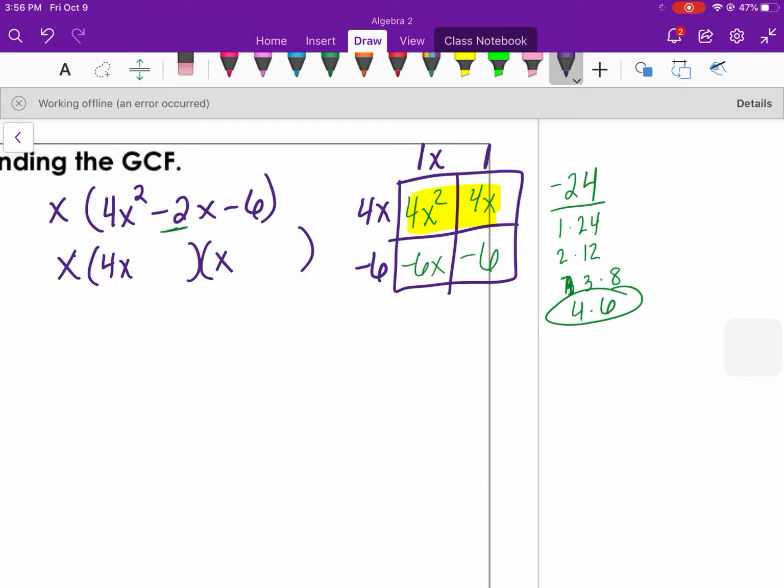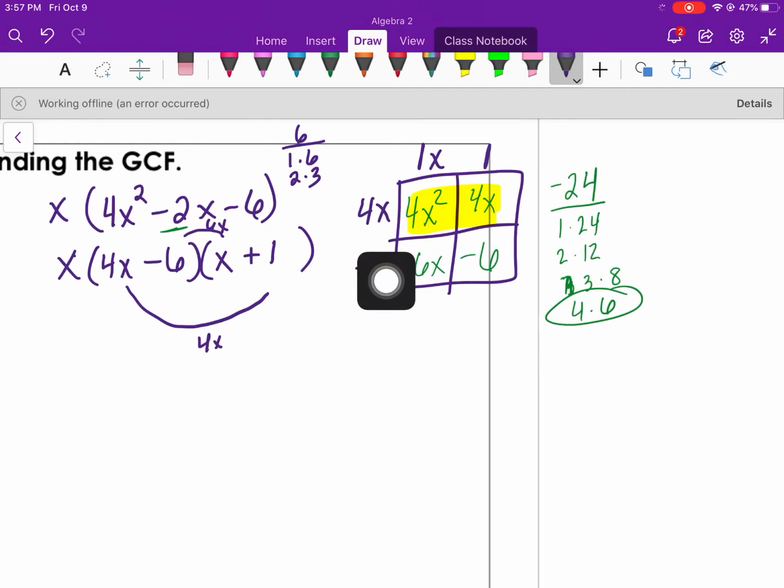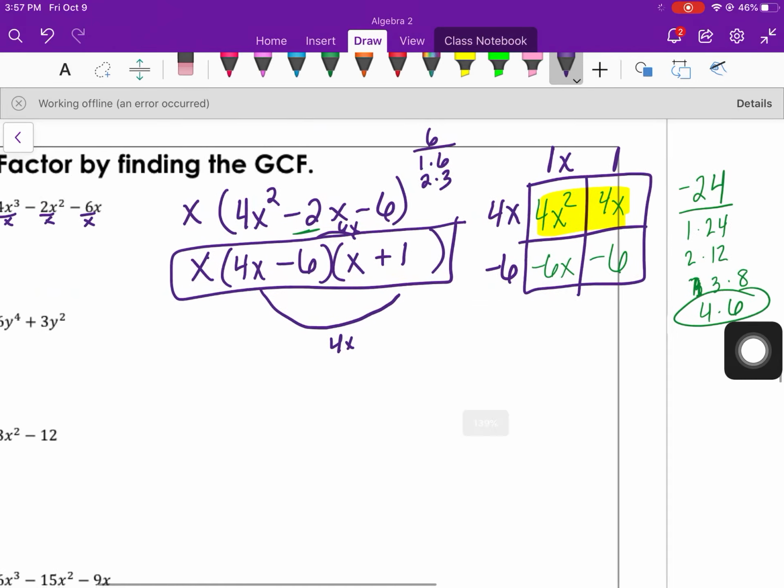So guessing and checking method, you would have started with, okay, I know it's 4x and 1x. I know that I have to have one positive and one negative. I have to use the numbers that multiply to 6. So you would have had to use 1 and 6 or 2 and 3. You would have said, okay, if I put the 4 with 1 and the x with 6, then I can get 4x and 6x, which will add up to -2. Make the 6 negative and the 1 positive, which is what you get right here with the box method, 4x minus 6 and x plus 1. 4x minus 6, x plus 1. So here's our answer for the first one.